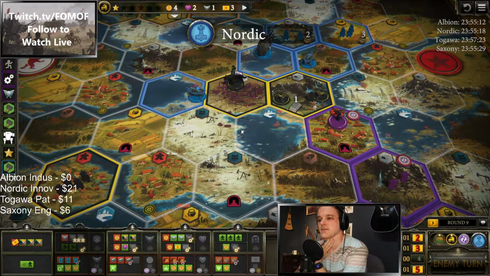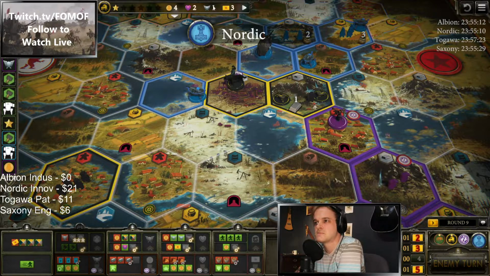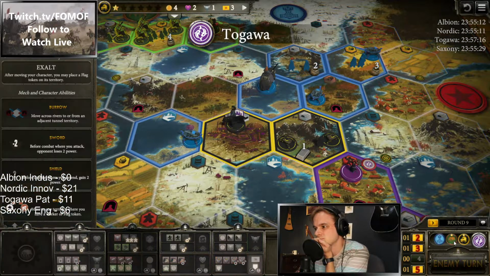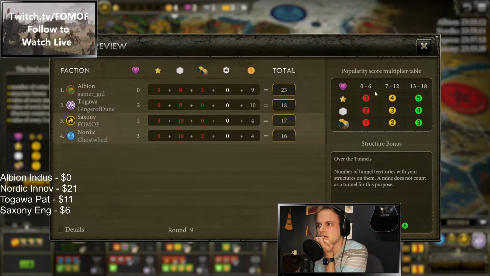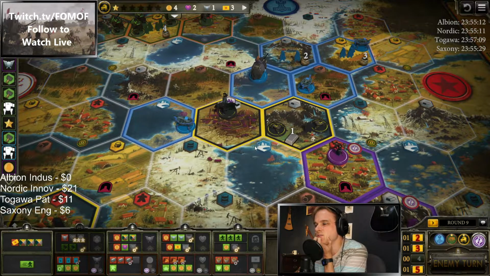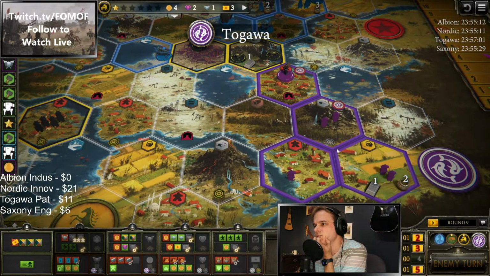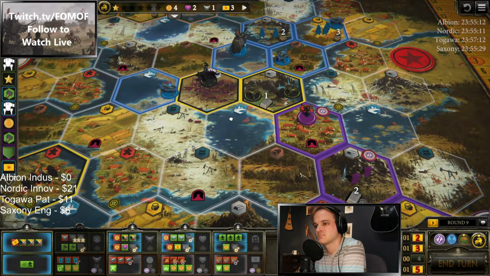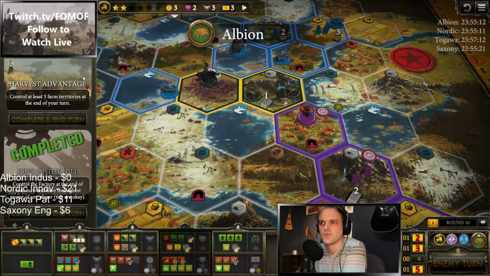If Tagawa produces here, they drop back down to 3 power. We could bolster and get King of the Hill. Or look like Albion Industrial in the lead. Tagawa produced. It's one turn worth a star.